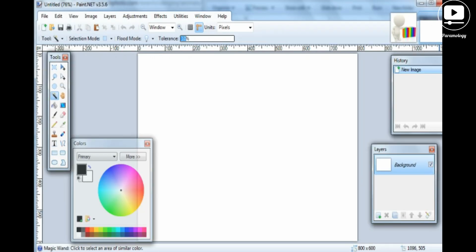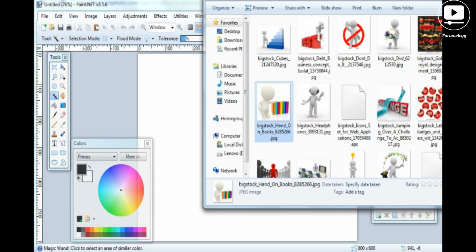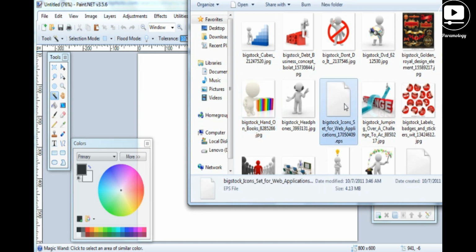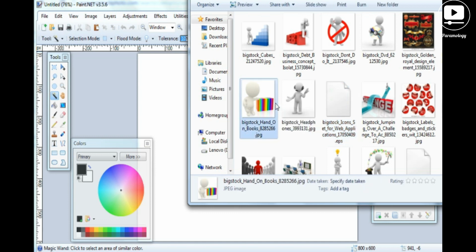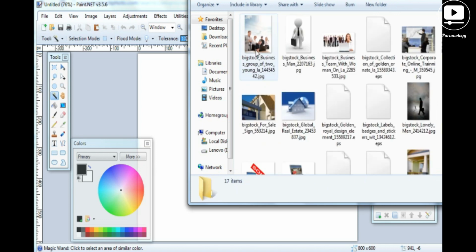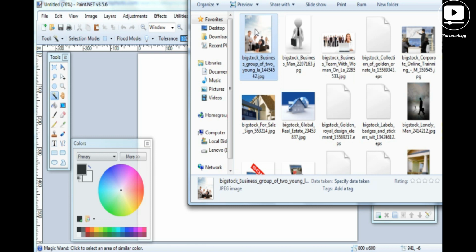The first thing that you need to do is find a picture that you want to take the object out of the background. In this specific video, I'm going to show you 2 different examples. Before I go there, I want to say that anytime you have a solid background, like a white background or a black background, it's going to be a lot easier. So the first example is one where there's a solid background. The second example is going to be a background that is a little more complicated. It's not exactly a solid background.